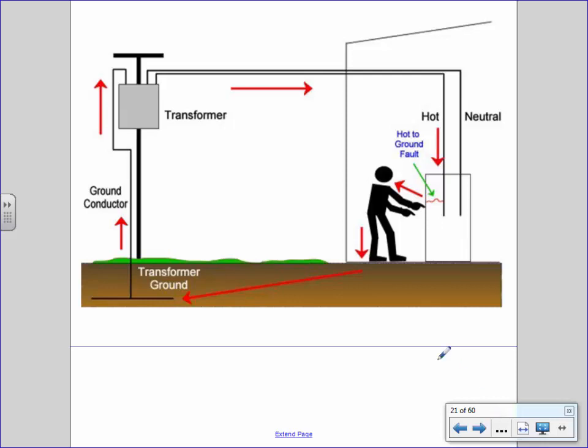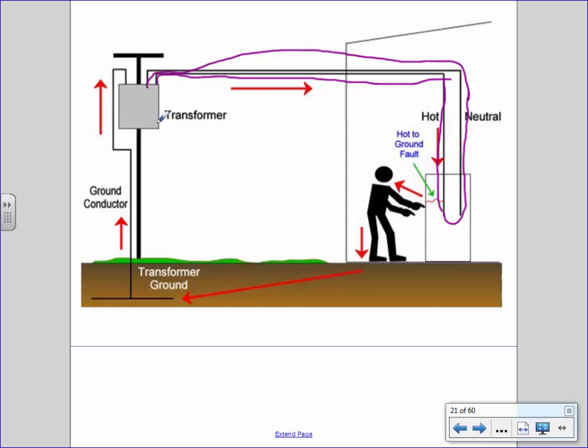And I want to explain what would happen here. Here's the transformer on the electrical panel outside your house. This is where the electricity is basically being stored. You're going to have a hot wire going like this, so the electricity is coming into your house and going into some sort of device. I don't care what the device is, so it's just a box. Then the electricity is supposed to go back through the neutral wire all the way back to the terminal. That's the way it's supposed to go.